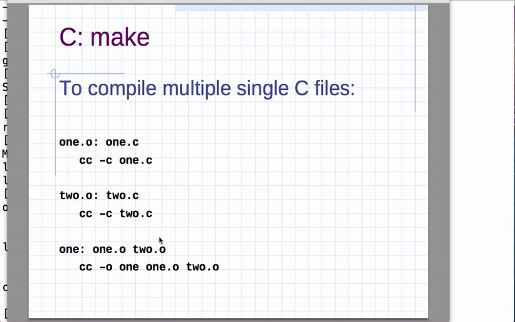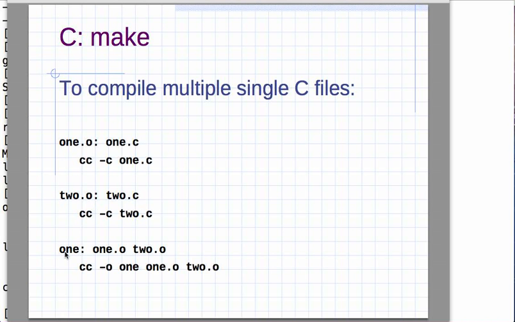So let's see how to do that in a single Makefile. This is advantageous because you don't have to type in all these commands. In this case, 3 commands that you would type in with all these different options that you have to remember. Instead of all of that, you put it into a Makefile, and now all you have to do is type in make 1, and everything is taken care of.